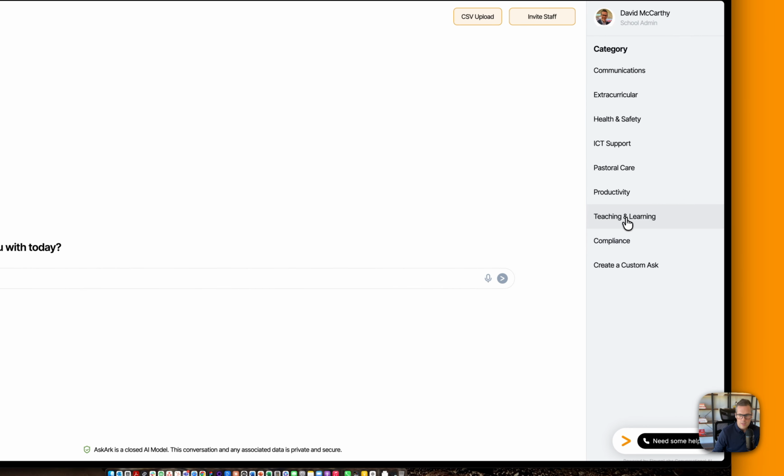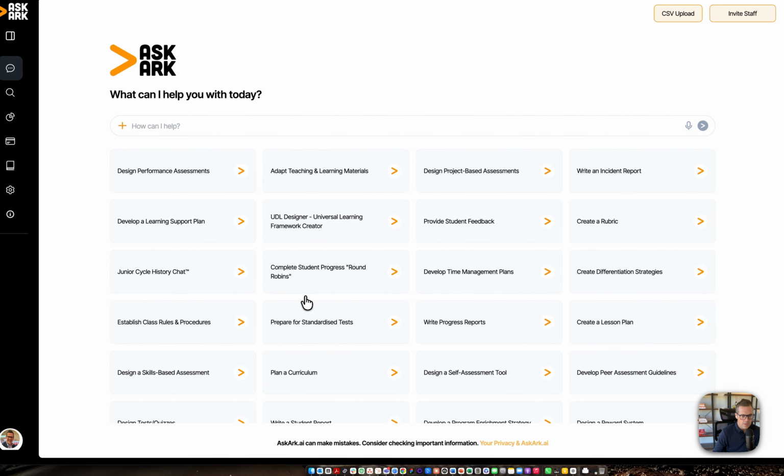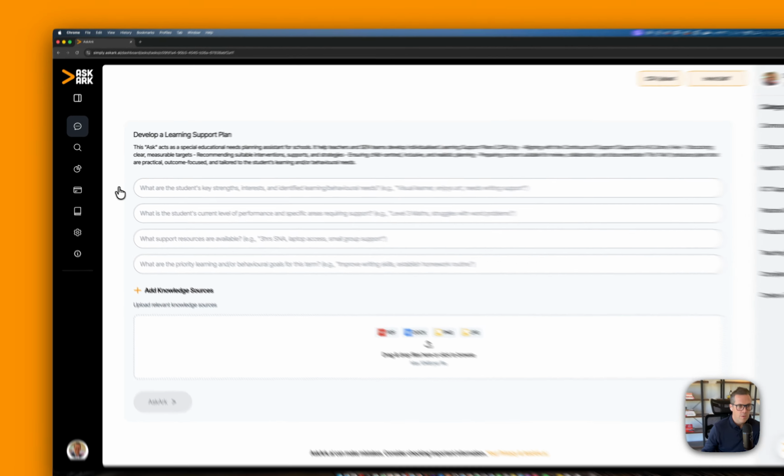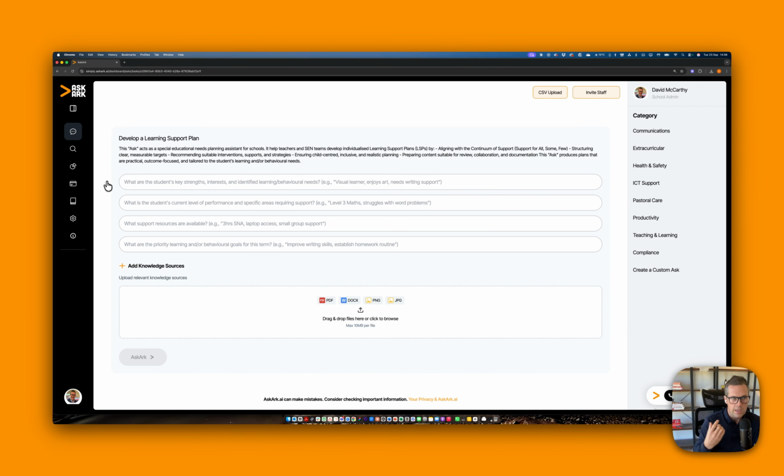So if we go to teaching and learning here, down the right hand column, and we look for develop a learning support plan, what you'll see is that we're making AI as easy to use as completing a form. So when a teacher or SEN team uses this tool, we'll be developing a learning support plan aligned with the continuum of support. So let's get started.